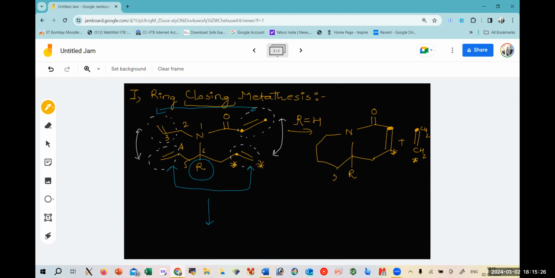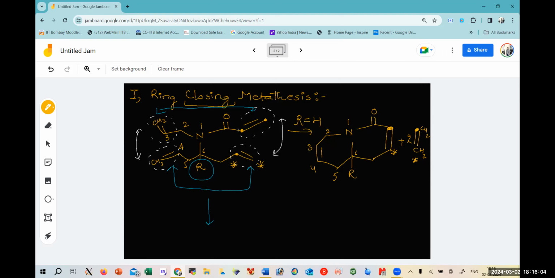If I name it 4, 3, 2, and 1, the double bond which we expect is between 3 and 4. So this would be this way. And here the side product would again be CH2 and CH2, which is 2 molecules of ethylene. I hope it is clear how the metathesis is happening when we have an R group as hydrogen only, and they would combine to give you a cyclic 6-membered ring, which was earlier an open ring. So these are acyclic tetraenes.